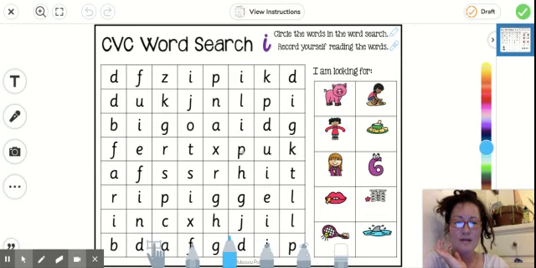Okay, is there an I next to it? No. Okay, there's an I down here, diagonal. Oh, but there's no G. All right, I'm going to keep looking. Oh, there's a P-I here. Oh, but there's not a G for the third one. All right, I'm going to keep looking. P, P, P, P. Pig, pig, pig.